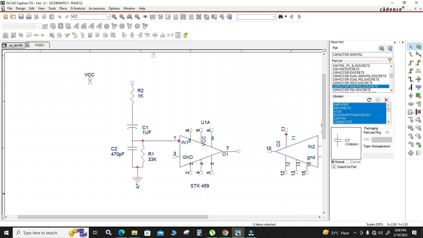So what you have to do is click the ground, press the control button and click the mouse, then drag it. You get copies of the same symbol, and you can connect the ground pin directly through the wires like this. Yeah. Okay. Oh, it's nicely connected. Pretty nice to see.